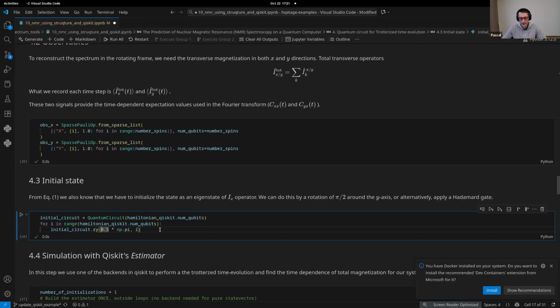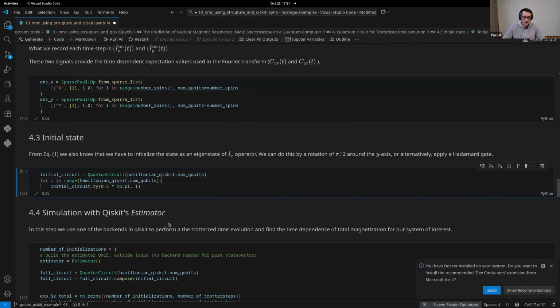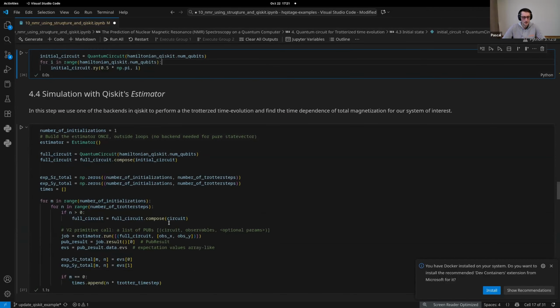Since we have only two spins, the creation of the initial state is rather simple because it's basically just one initial state. But if you have larger molecules, one would have to add many more initial states. Okay, and that's basically all we need to do the simulation.